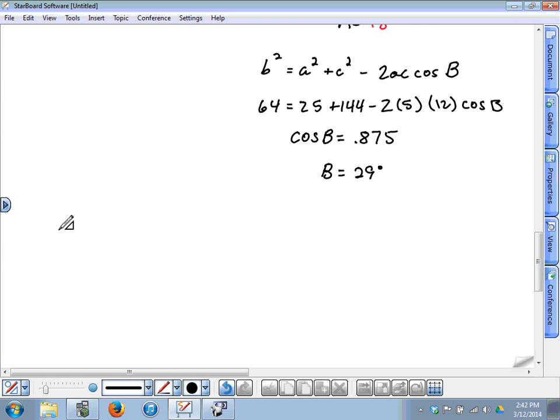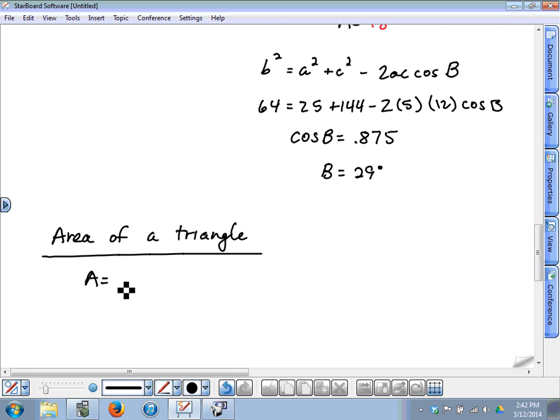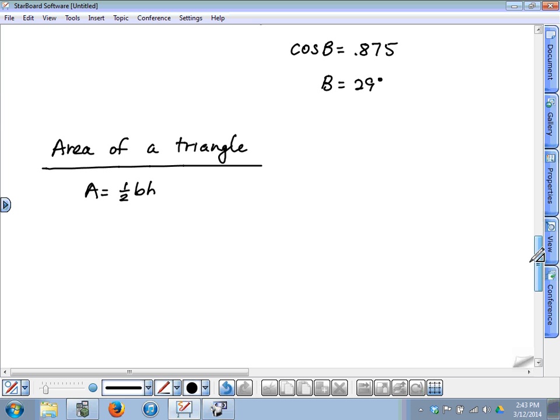Let's go into area. One formula that you're all familiar with: area is equal to 1/2 times the base times the height. That's a formula you learned in geometry. Back in section 6.3, or maybe it was 6.2, I can't remember, we learned another area formula based on finding the height of the triangle in terms of sine, because sometimes you don't know the height of the triangle.